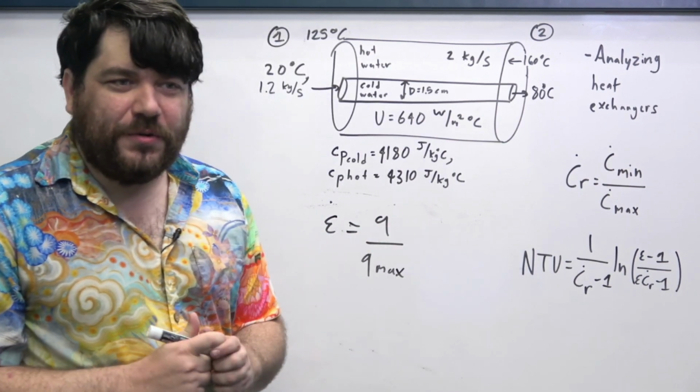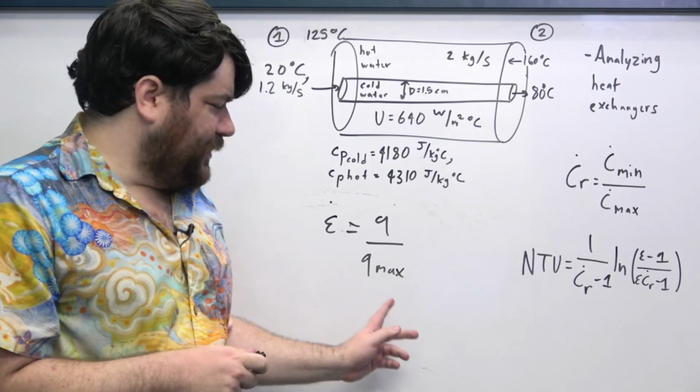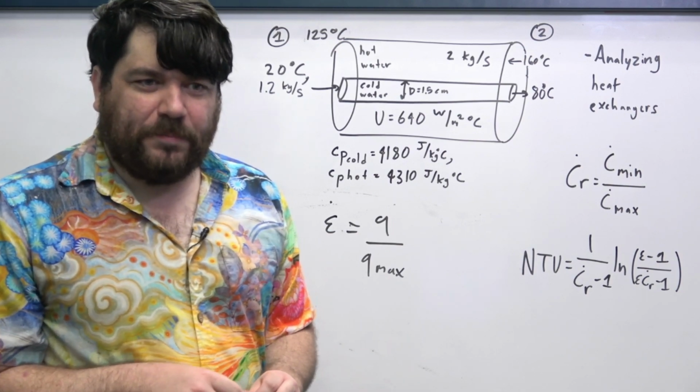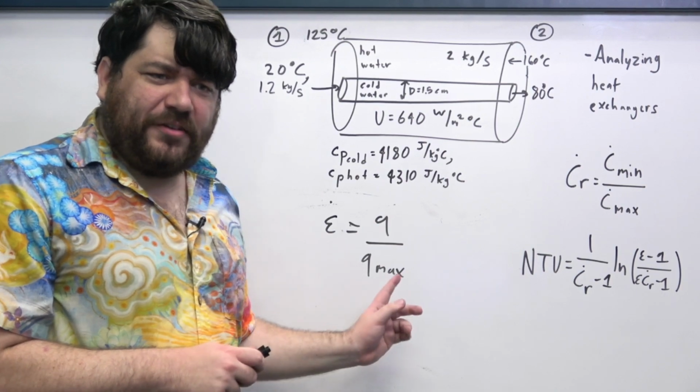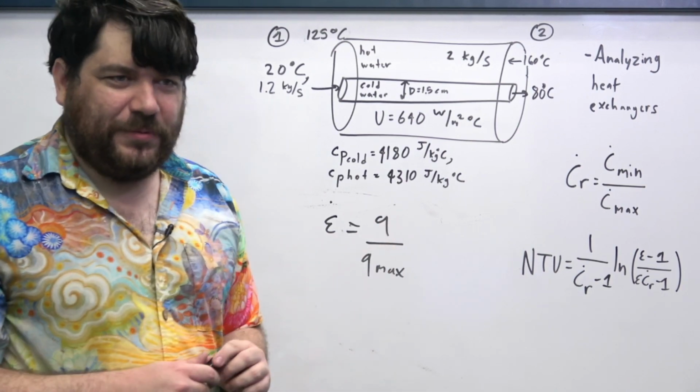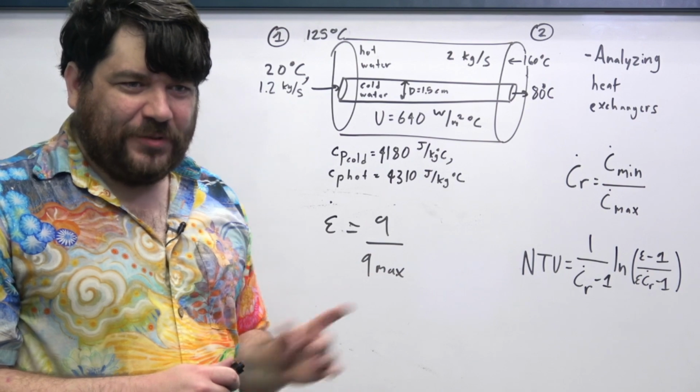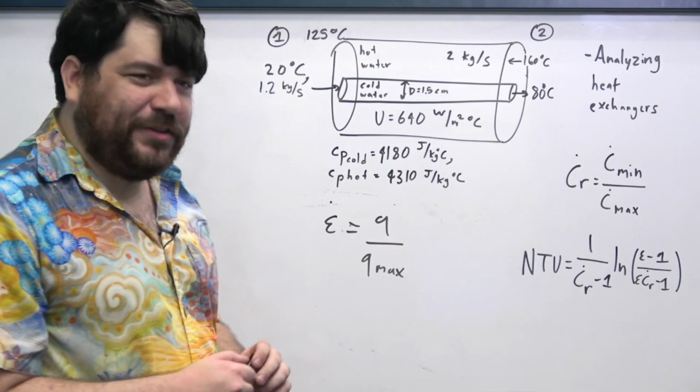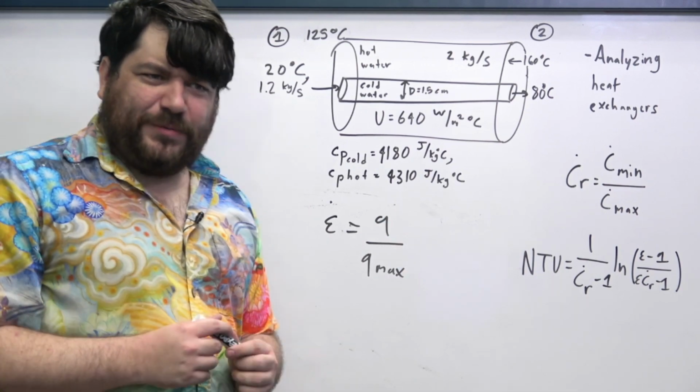Where we have the actual Q of the heat exchanger being divided by this hypothetical maximum. Now, how do we actually get a number out of this? Well, we already know the Q. We got it from the golden rule. So that part's done. How do we get this Q max? Well, we had written down an expression for it.